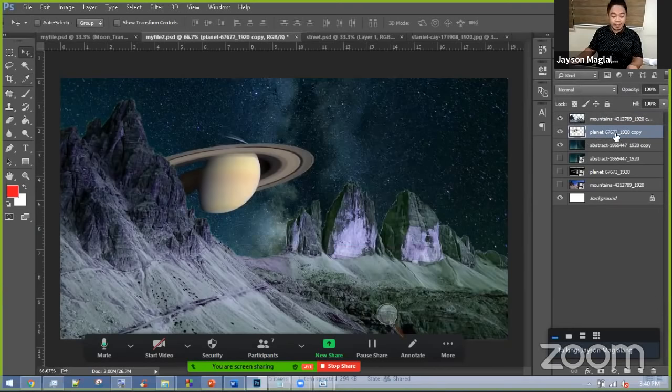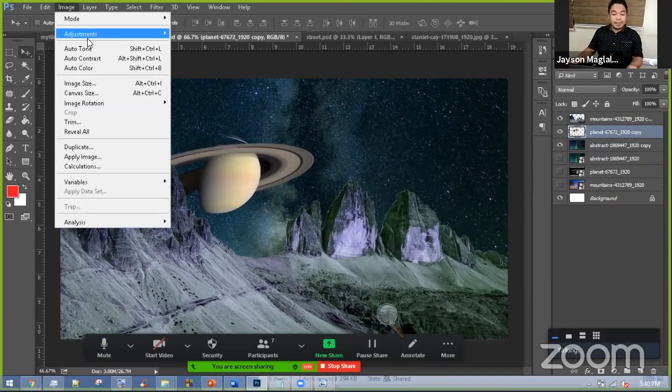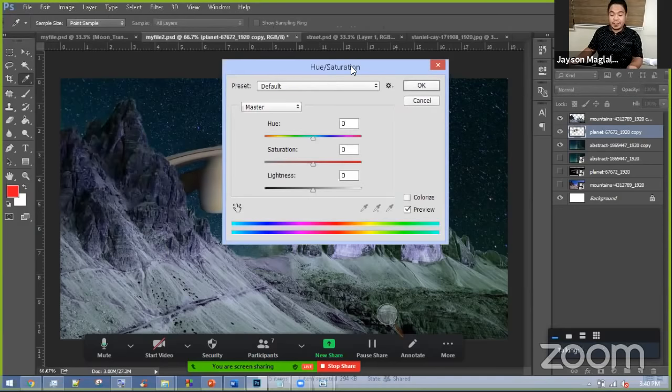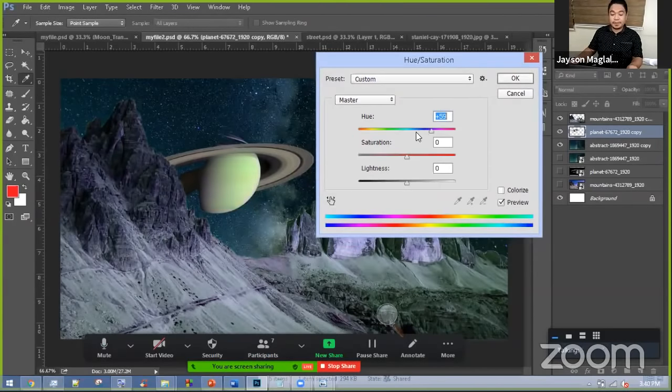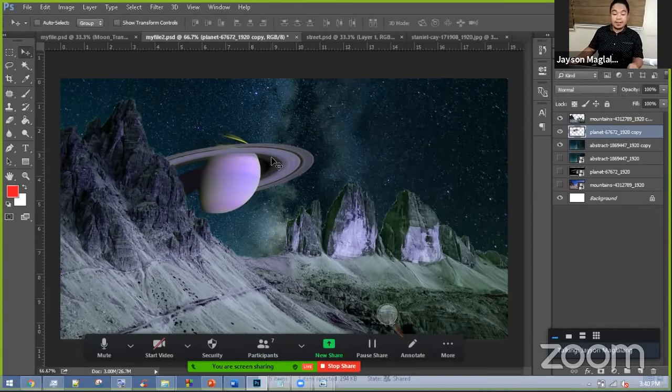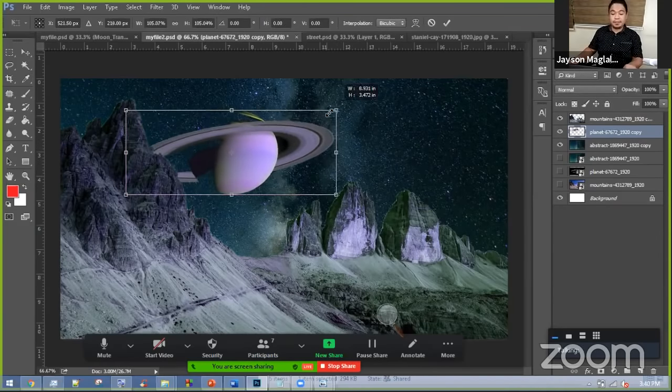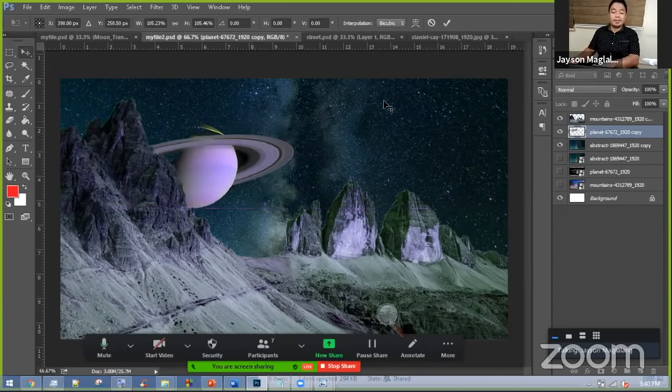Tapos yung sa planet, i-click ko din yung planet, image, adjustments, hue and saturation. Yan, so try and try lang po dun sa mga adjustments natin. Like that.